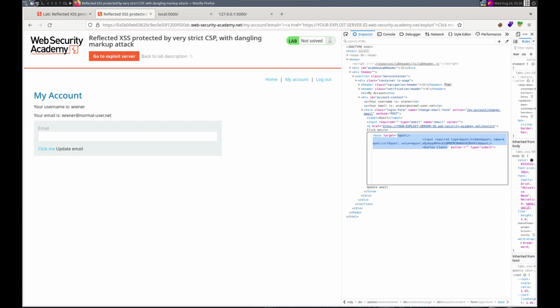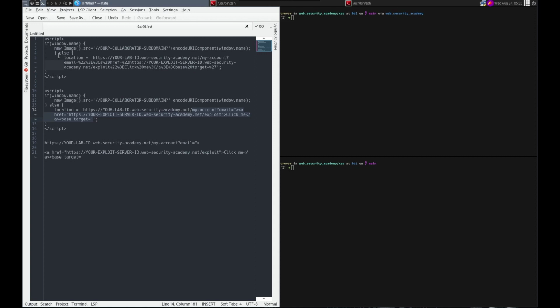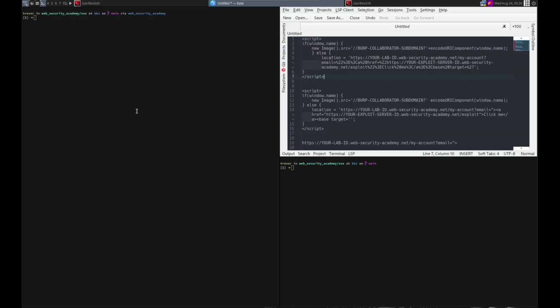Once our exploit server gets it, it's going to have a window name. So right here, it'll URL encode the contents, concatenate it, and then try to download an image right there from our Burp collaborator. And that's how we're going to capture the CSRF information. Whew, that was a cool one. So I hope you understand what's going on. Let's work on the exploit for it.